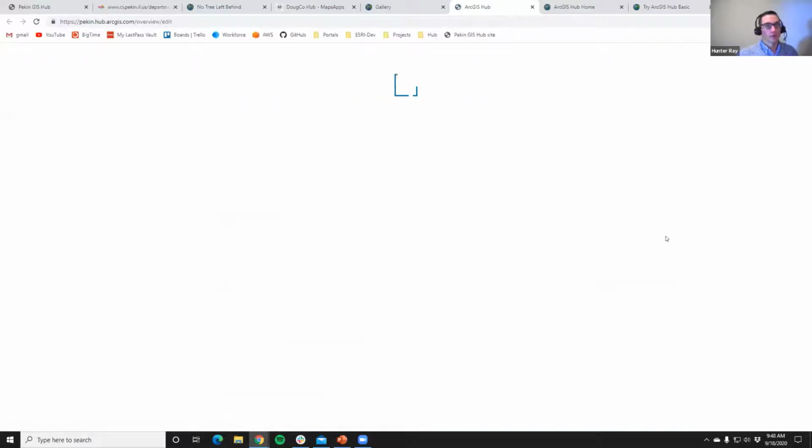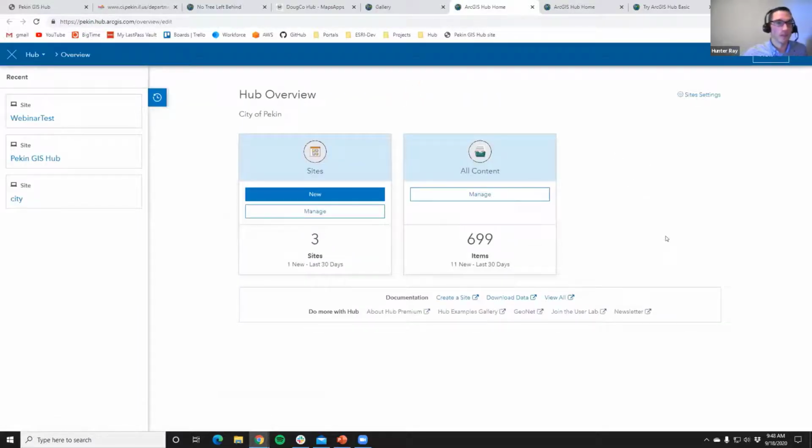But I think if you took the time to design it right, that would be a perfect example of something an organization could start with to use Hub. You have this one single site tailored around a project, and that's where you have the central repository of all of your data and how you share it with either an internal group that you put together or the external public.